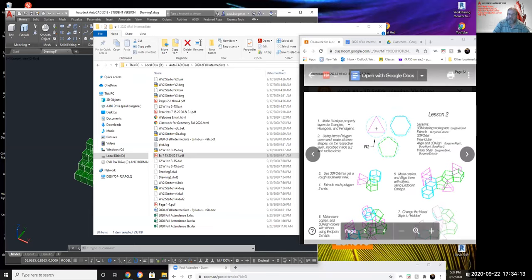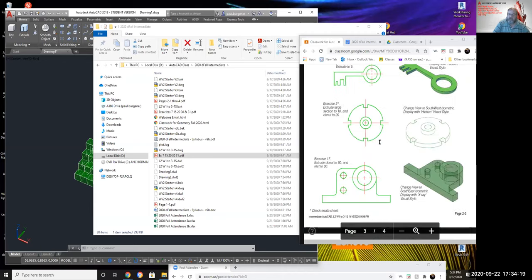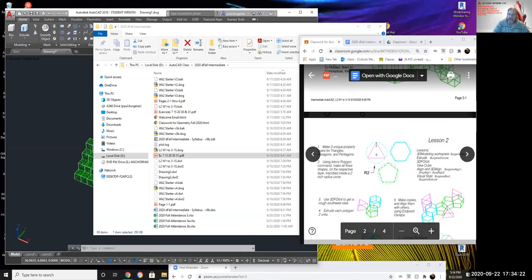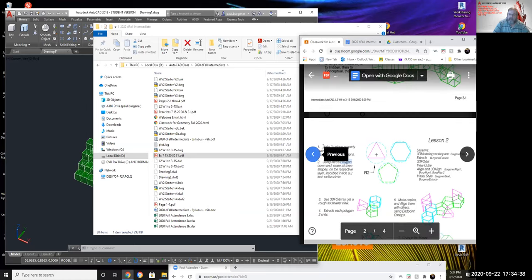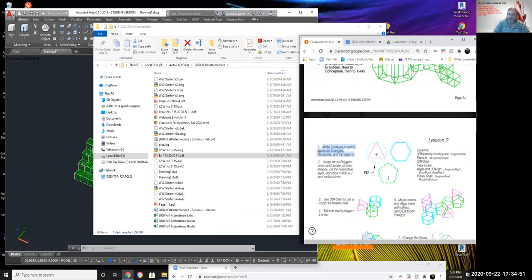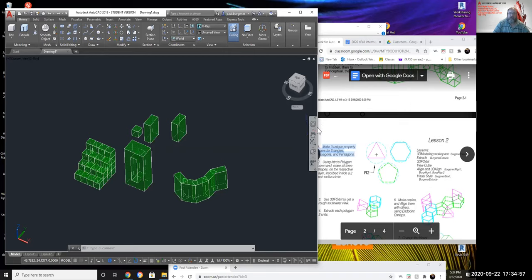Not sure if this was a good idea, but I thought we'd take baby steps instead of working with a full machine part. We just make polyline objects, a triangle, a pentagon, and a hexagon using the AutoCAD polygon command we used in the introductory class. Before we make the polygons, let's make layers for each of these three shapes: a triangle in color magenta, a hexagon in cyan, and a pentagon in a hidden line in green. That should be review from introductory class.